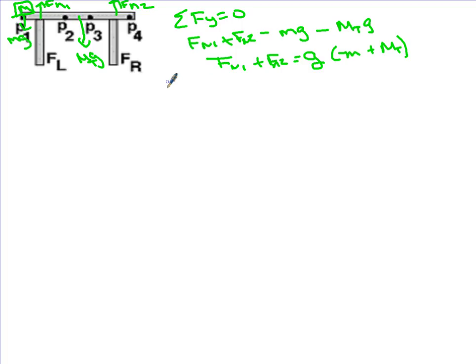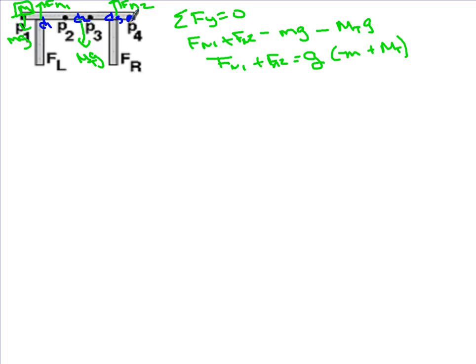So let's sum the torques. In general, you're going to want to sum your torques about a point. Usually you're wanting to find the normal forces on these problems. Let's sum the torques about P4 because we can. You basically need numbers here or something. Let's let the distance from P1 to P2 be D1, this is D2, and this is D3.